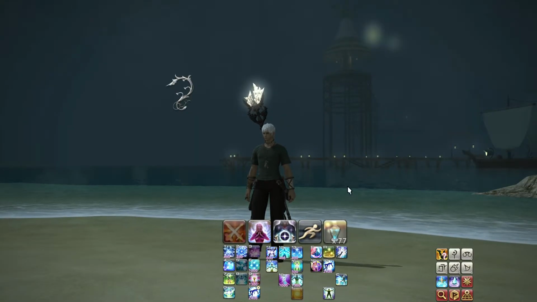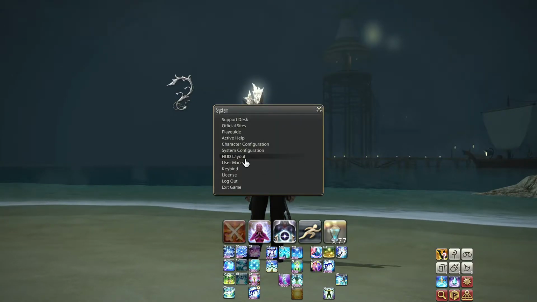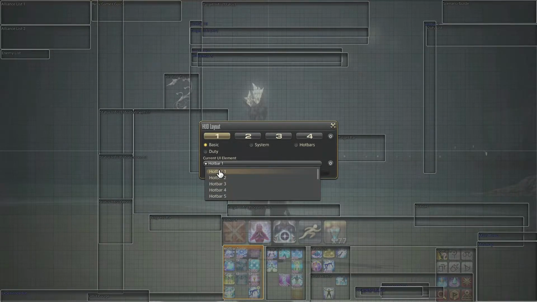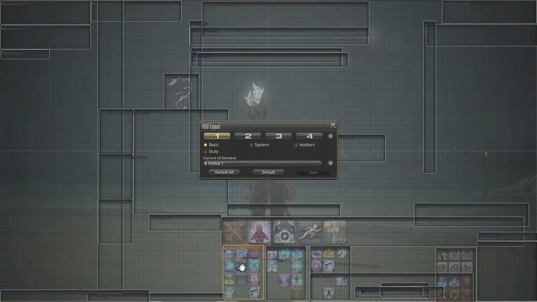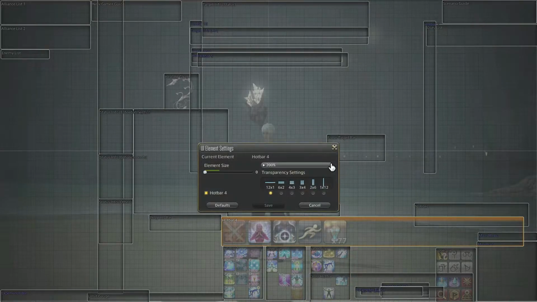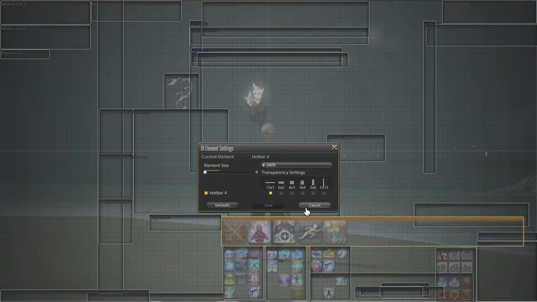And for those of you who don't know how to get your bars like this, all you do is hit escape and go to HUD layout, and then hotbar 1 should be highlighted right here. And I just go to settings and I select the 3x4 setting, and then I just do it for all my hotbars. I have 1, 2, and 3 all set this way. And then hotbar 4, to make it bigger like it is, all I do is go to the 12x1 and then just 200% on the size.